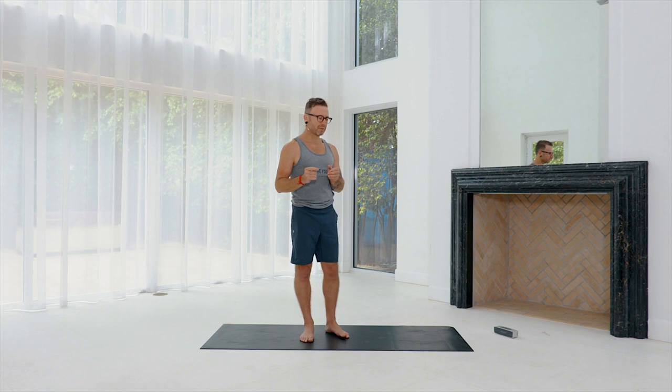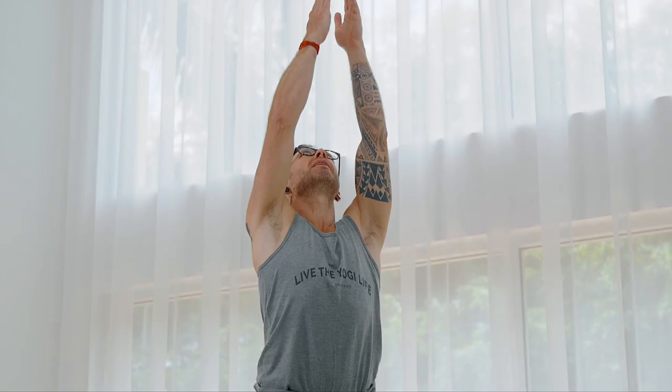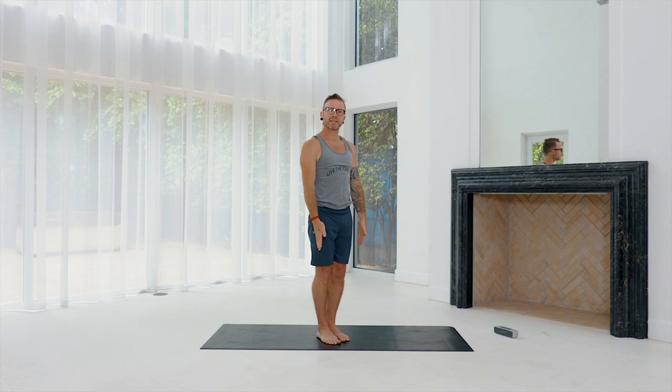Here's an example again. Ekam on the inhale is kind of a medium length movement. Dwe, my exhale to fold, I'm going to come all the way forward and bring my hands to the floor and my nose towards my shins. So that movement's about twice as long as this movement. But if I want the movements to fit into the breath and the breath is the same duration, then I'm going to have to change the rate of my movement to fit inside the breath.